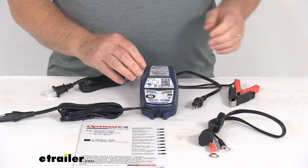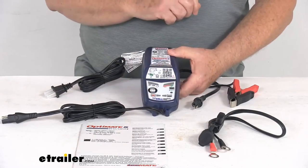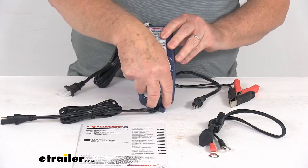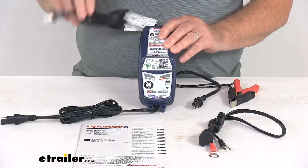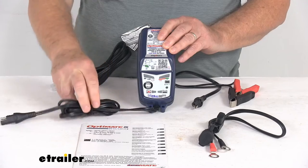Now, this is a simple operation. It uses LED lights that will indicate the charging status. The case is a durable weatherproof case. It includes wall mounts — two at the bottom, two at the top. It has a 6-foot AC supply lead at the top and a 6-foot charge lead with the SAE connector at the bottom.